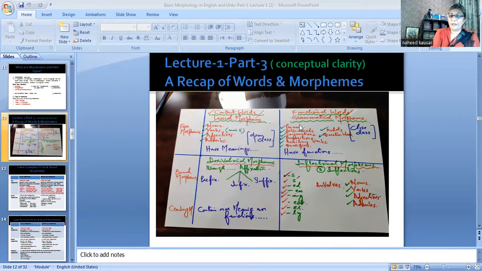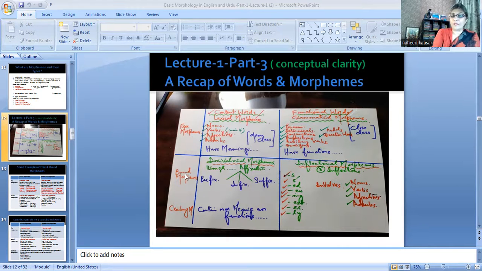And when you are using the members of the closed class, we are using functional words. With regard to morphemes, the members of the closed class are called grammatical morphemes. So we can simply say that free morphemes can be lexical morphemes or grammatical morphemes. So both of these morphemes are included in free morphemes.